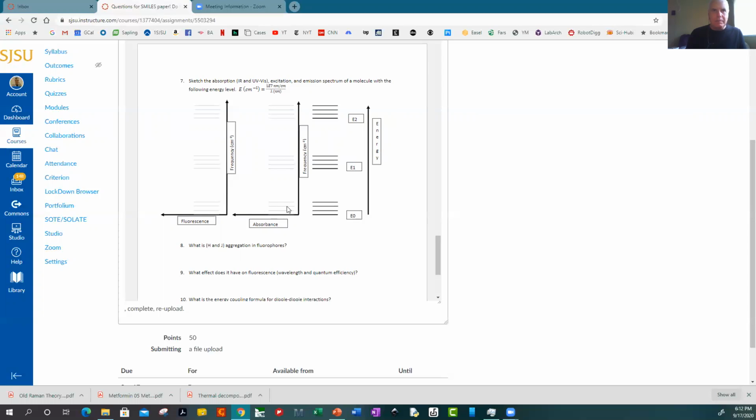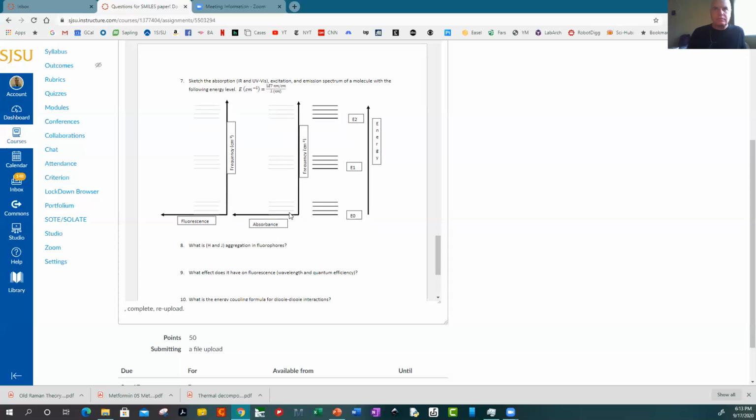So you'll just draw blink, blink, blink here. Then you go back down to baseline because in this energy range, there are no states. Then you're going to go blink, blink, blink, blink, and then no states, and then blink, blink, blink, blink, right? Just draw the absorbance spectrum on there, right?